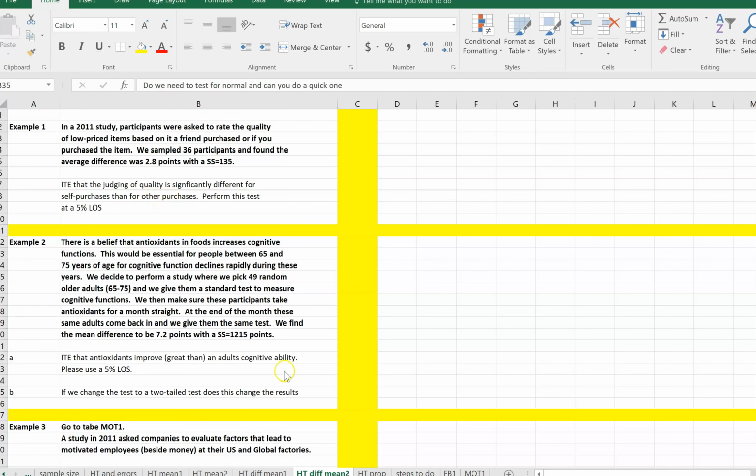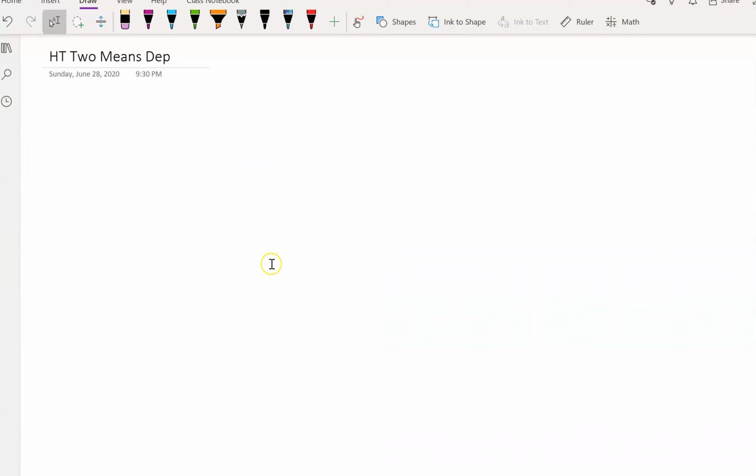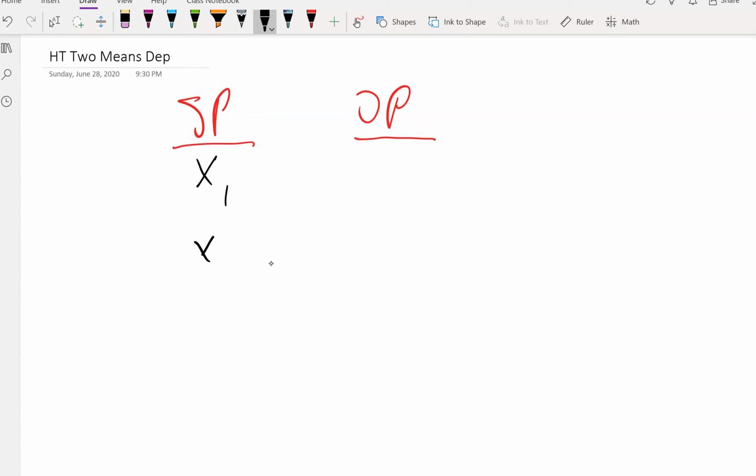And so what we did in this study, if you want to believe it, is you have a self-purchase column, and you have the other purchase column, and you have data. You have data 1 over here. I shouldn't use D because I'm going to use that later. You're going to have data point 1 over here, data point 2, data point 3, and it's going to go down. The same thing over here, you're going to have data point 1, data point 2, data point 3, and it's going to go down.